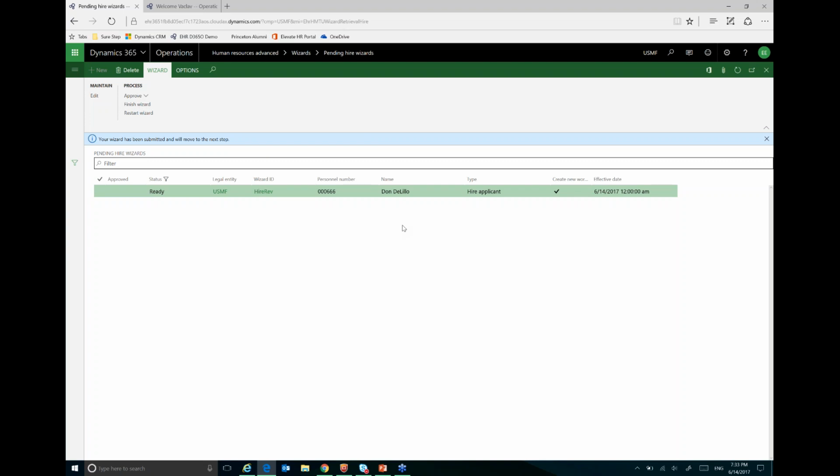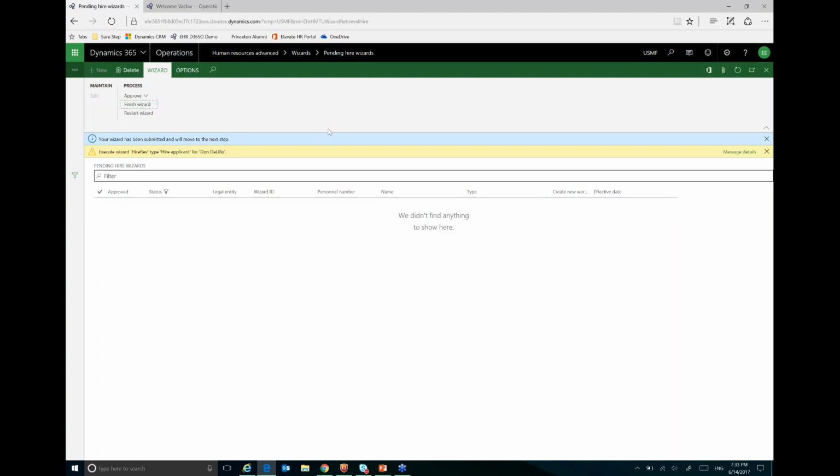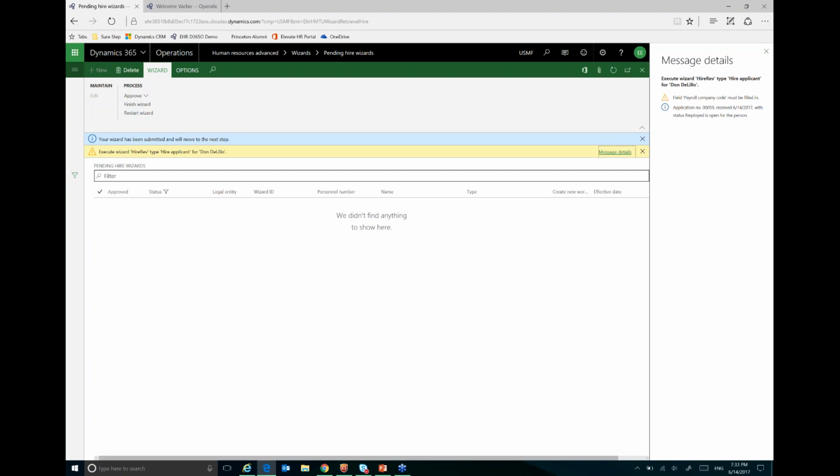It's the same concept of stepping through this and entering information. So what we'll do is we'll assume this is all good. We'll go ahead. We will approve. And I'll just finish this off to complete the process. It'll give me message details, right? If I skip through a couple of things, it's letting me know there's a couple other pieces of data I really should go finish, that he's actually got an open application that we never closed out on the recruiting side, right? We've been jumping pretty quickly through this, but it will make sure that I understand what my open and outstanding tasks are, and it's going to kick off any other workflows that it needs to at this point in the process.